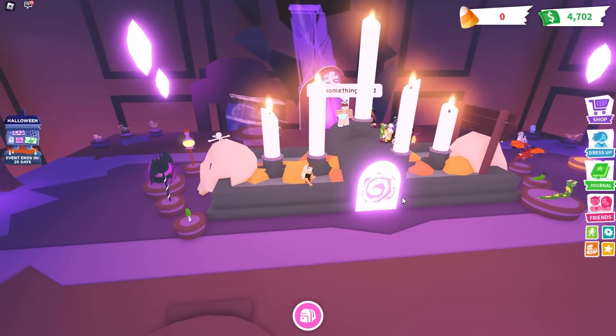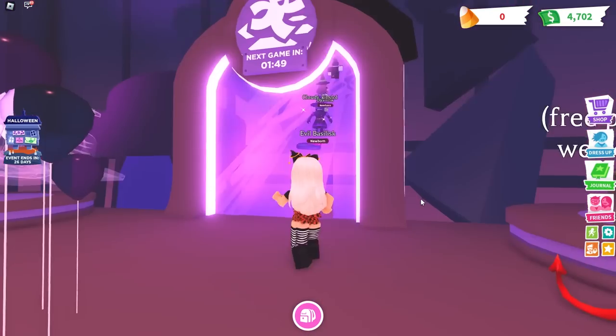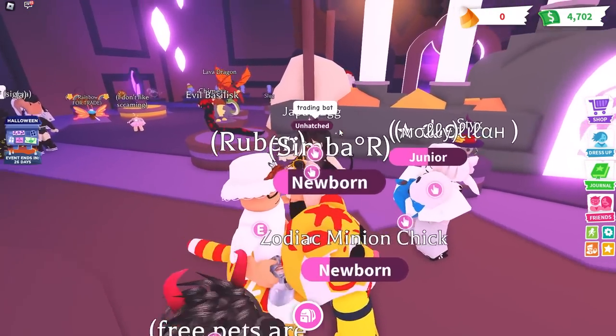And then we have a skull over here. Oh my gosh, wait. This is like a pet or something. Look, it's like their spine. And then we have candles. Oh, the next game's coming up soon. They're climbing up there. Okay, wait. I need to see some of the new pets they have as well.